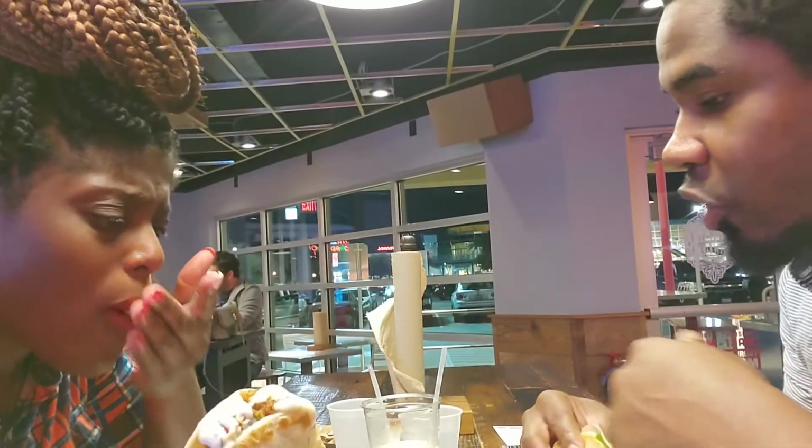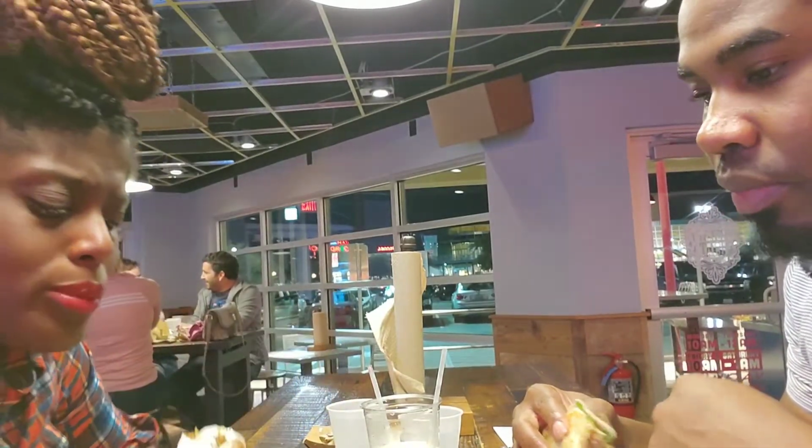But these brisket tacos, I gotta say, this is some good slow smoke brisket. You can tell they put some time into it. It's a really good taco. Flavor. Yeah, the drip. My taco's delicious. Don't judge me, y'all. I know I'm ashy. I'm eating like a savage, but we're hungry.